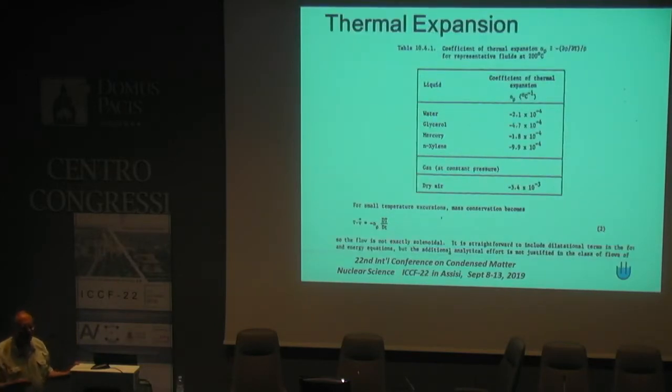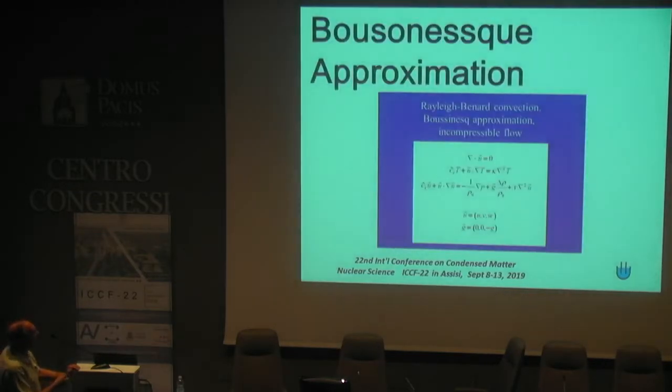It has to do with expansion of the fluid. When you heat a fluid, you're going to get thermal expansion, it's going to get lighter, and it's going to go up to the surface. And of course, that's why we have life on Earth. Because if we didn't have freezing from the lakes from the top down, we would have had it from the bottom up, and none of us would have been here. So we're quite lucky this happens.